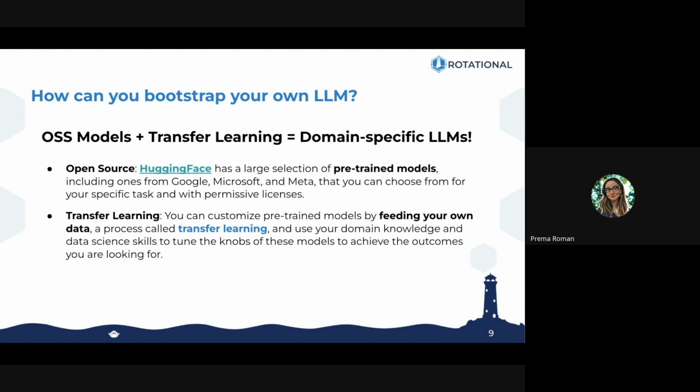So how can you bootstrap your own large language models? Well, it turns out that Hugging Face has a large repository of many open source large language models, and open source models are on some level better than models like ChatGPT, because they've stood the test of time, and they have a lot of feedback from the community, and a lot of developers who contributed to them over time. If you compare the number of people who have contributed to open source projects versus a closed door project like ChatGPT, you can imagine that there's been a lot of refinement in open source models. And so you have access to them, and you can use these open source models plus transfer learning to build your own domain specific LLMs.